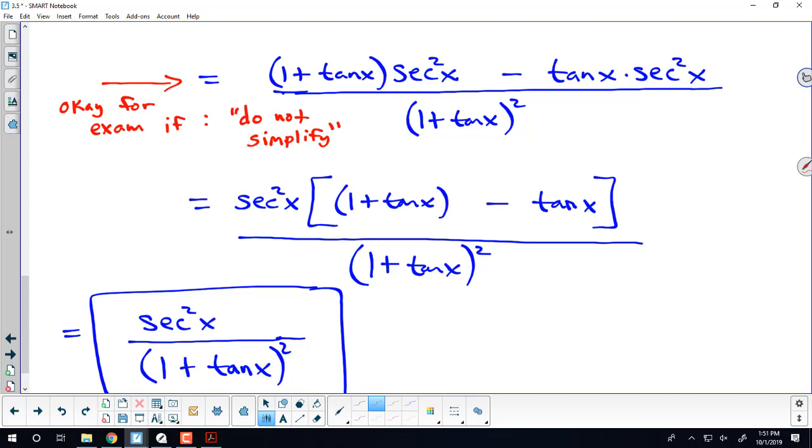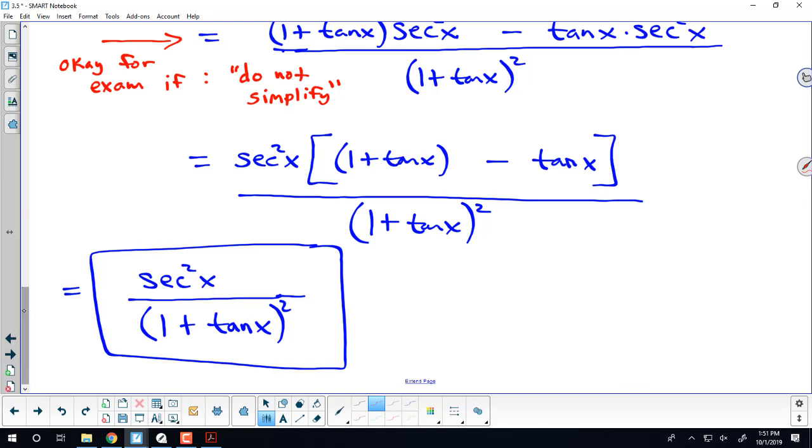The only reason I asked that is because there was one on the homework where I just canceled out one of the denominators. Sometimes that happens, yeah. Okay. If this were just 1 plus tangent on top, then yeah, it would cancel with one of those on the bottom. Yeah. Any other questions on that?